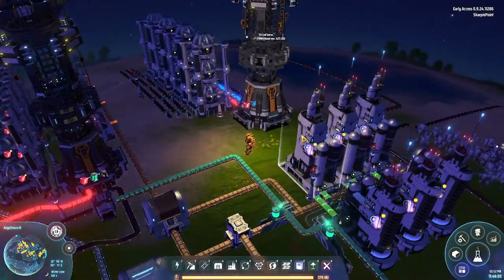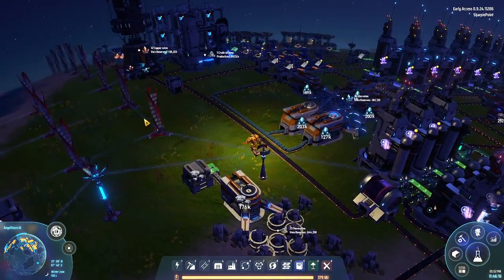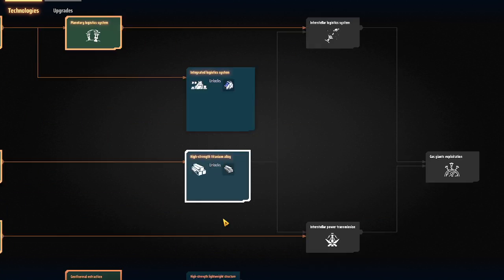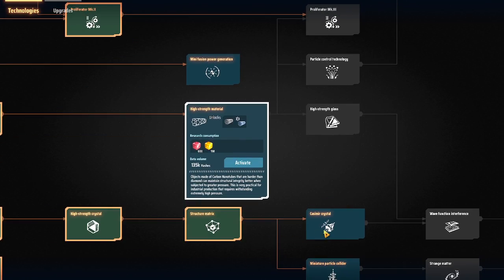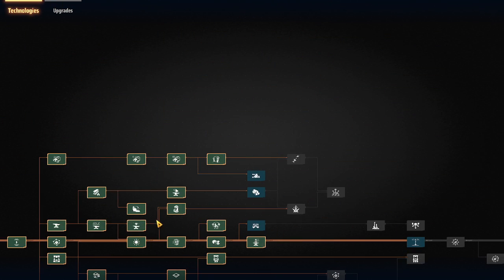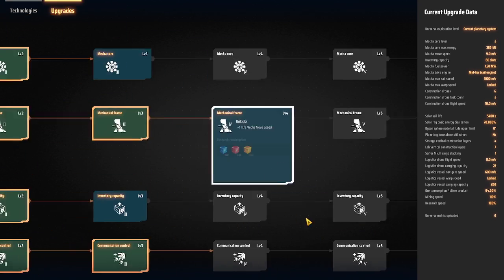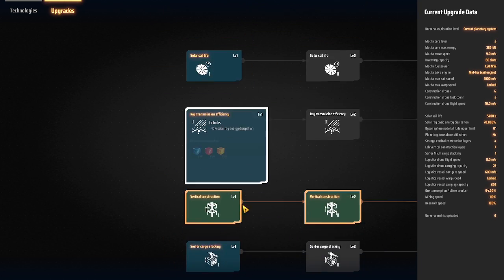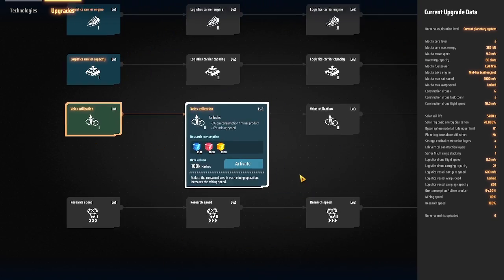I don't think there's any science we need to do until we get yellow science caught up. Let's take a look at our science and see what's going on with it. Yeah, I think we need yellow. Got to have some yellow there. Any upgrades? No, there's no yellow. Can't do that one. I think the rest of these all need yellow. So yellow science is what we need to focus on.